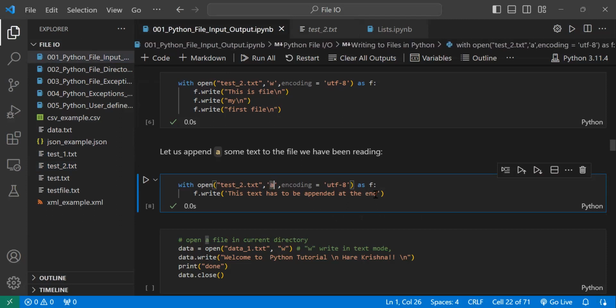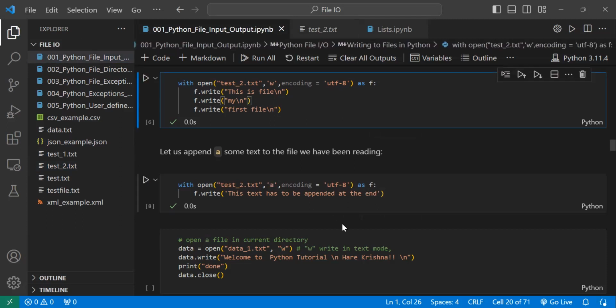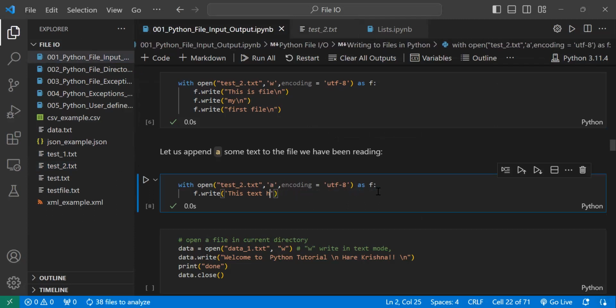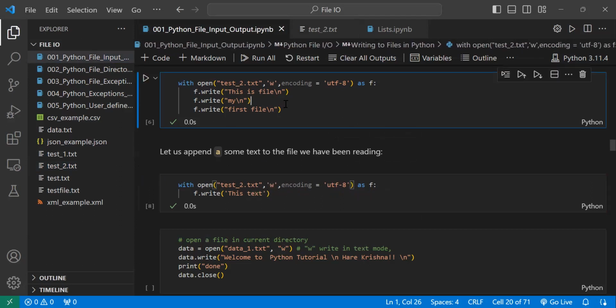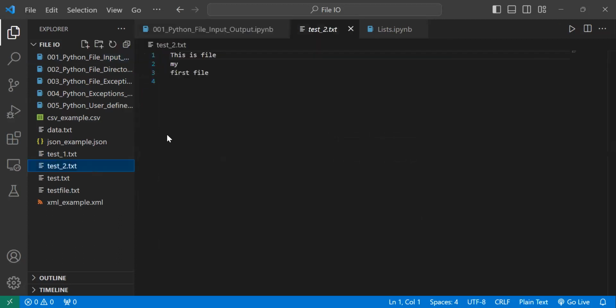I want to illustrate one more thing. So I can reduce this text. I'm keeping both in the write mode. So first I'm executing this. In test2.txt, first I'm writing these 3 lines. So now test2.txt is this.